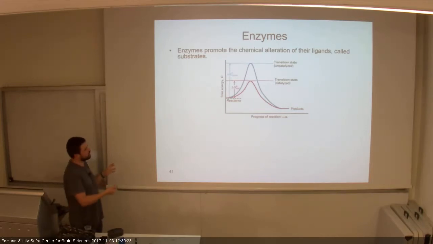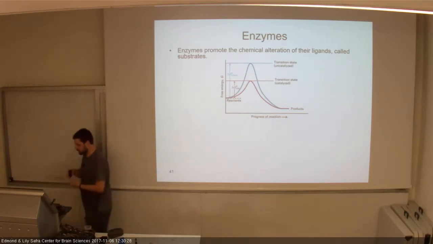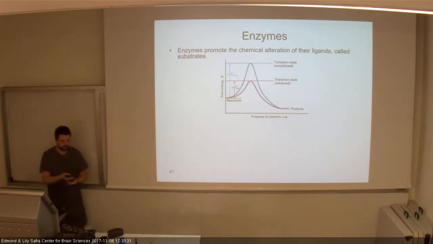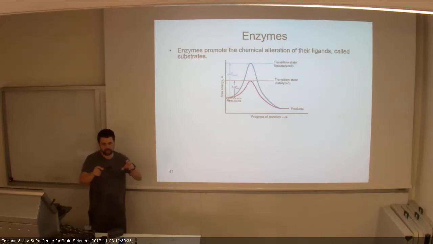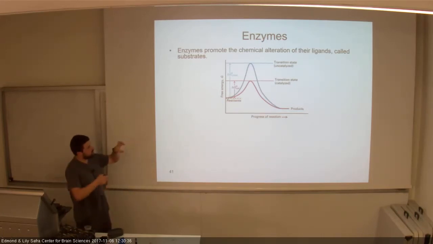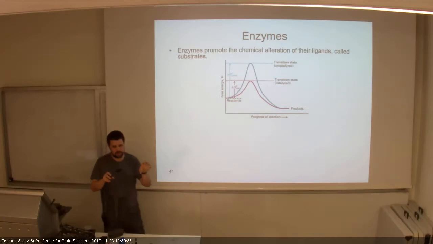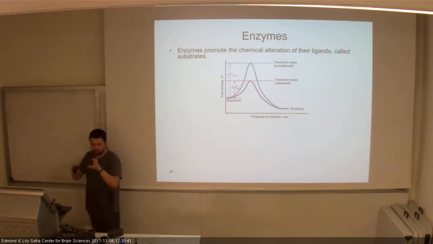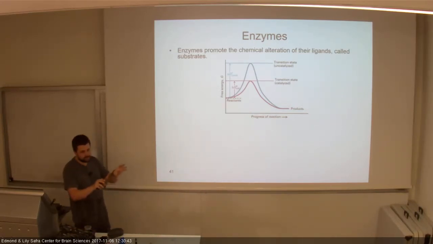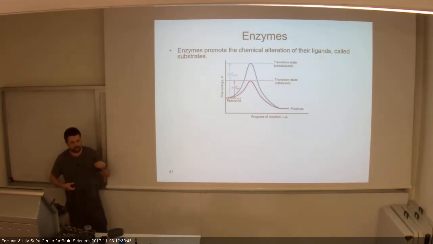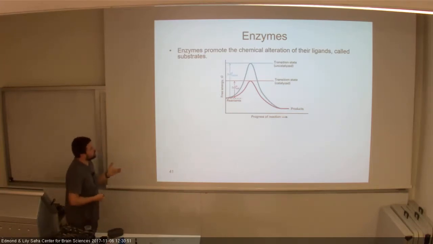For example, if we put an enzyme inside a vial that knows how to catalyze a chemical reaction, the end concentration of the product that we're going to have in the end is exactly similar to what we would get if there was no enzyme there. The only difference is that the enzyme catalyzes the reaction. It makes it happen much faster, and the way that it does it is that it actually lowers the initiation energy that is needed for a lot of the reactions.